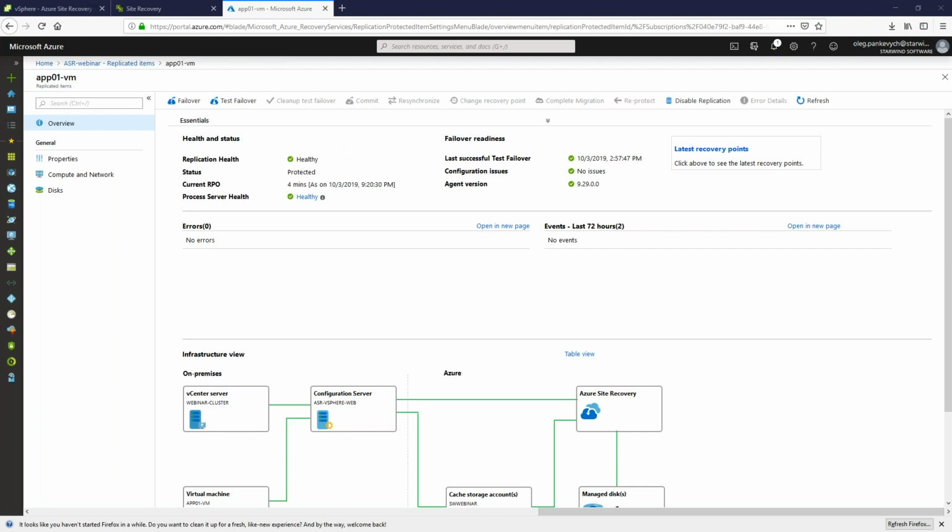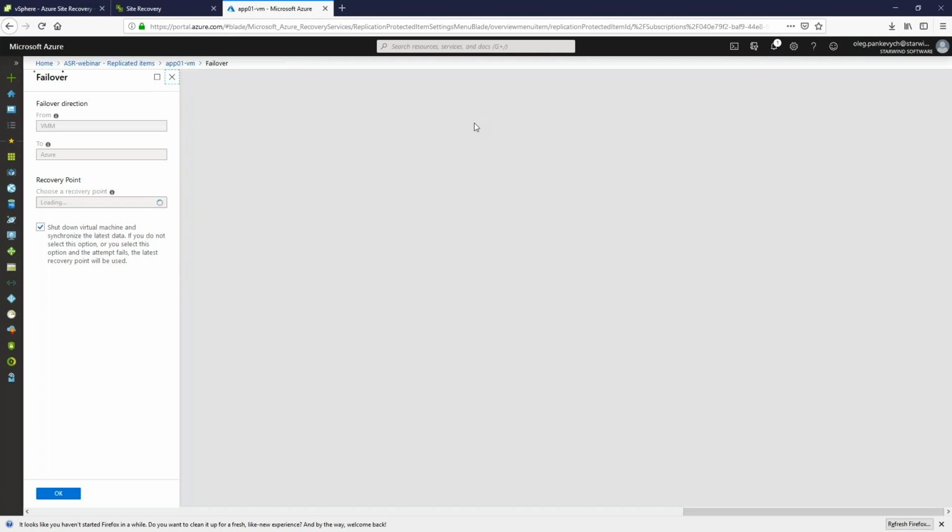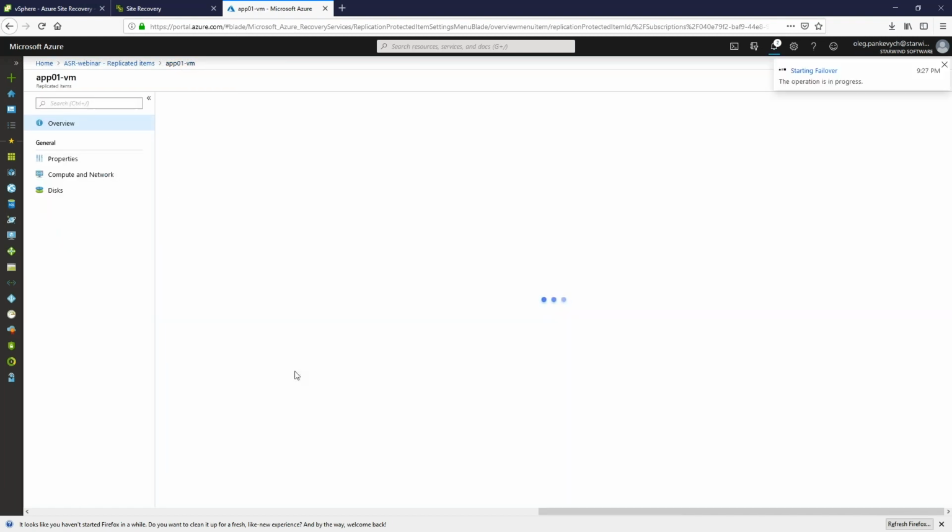Azure needs some time to realize that there is a problem with the cluster, but in any case, there is no automatic failover. You can start the failover manually. Here there is also an option to select the recovery point, if configured.